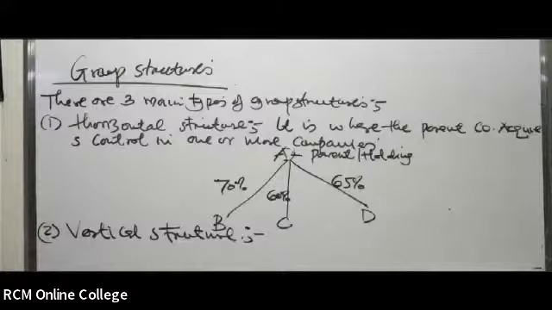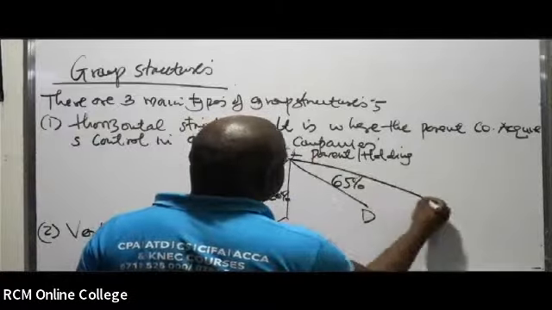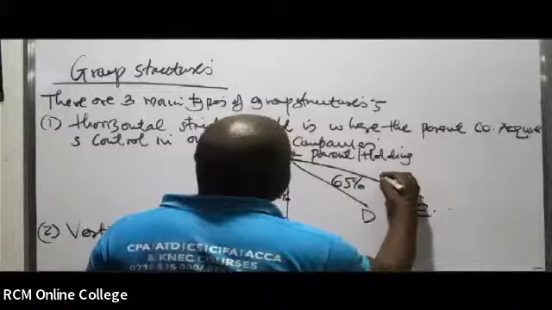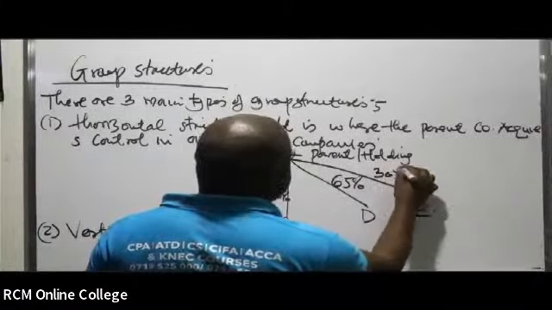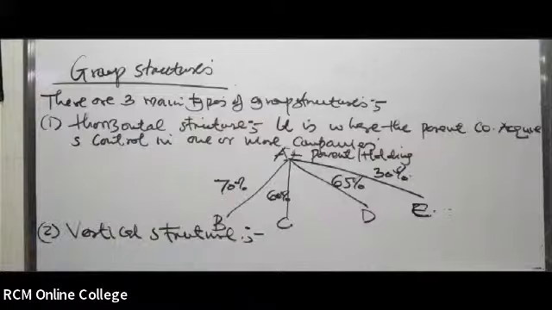It can even be an associate. There's no problem. In this case, he has acquired an associate that we can put here. Maybe you can say E. Maybe this one they have, in this case, 30%. So there's no problem, it can still be an associate, so long as, in this case, you can see it is different.